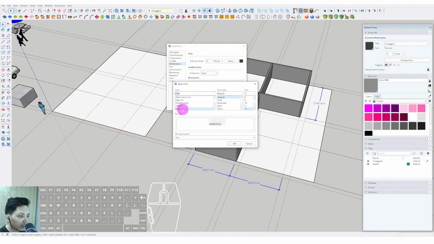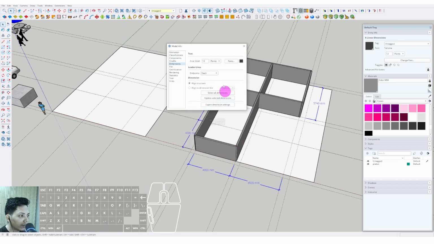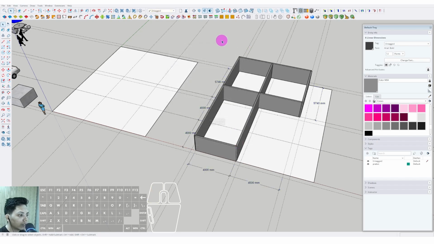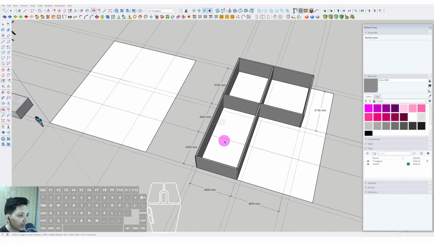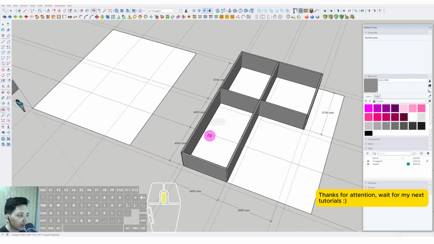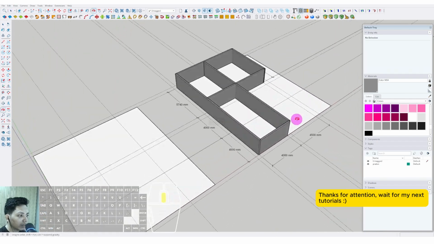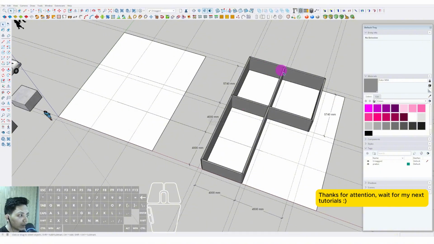Okay, we can select the Arial bold in here, so it will appear clear enough in here. Okay, it will help you to make the dimension and also the guideline to make the wall in here.